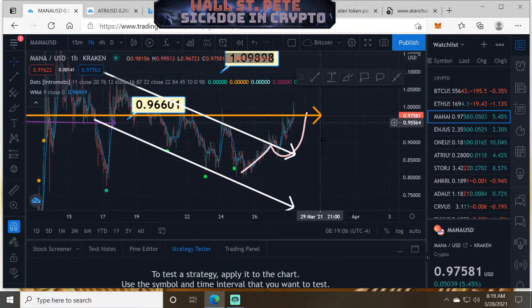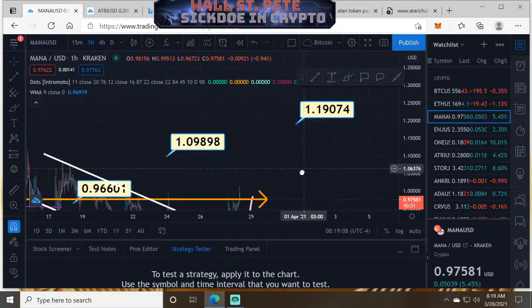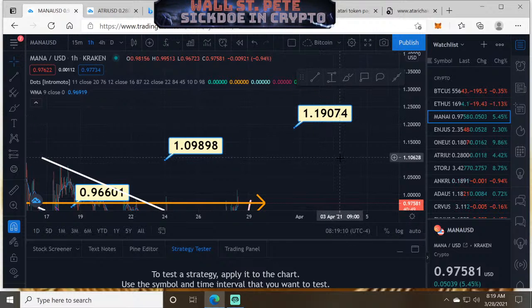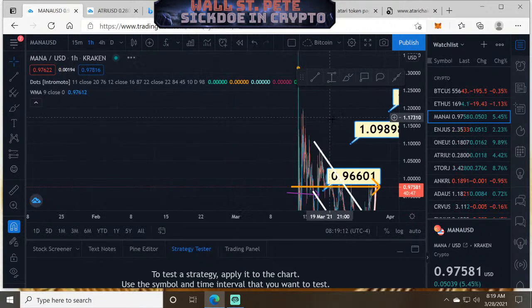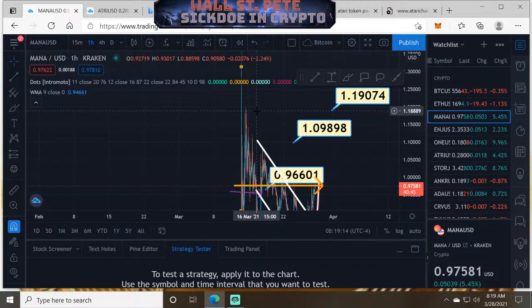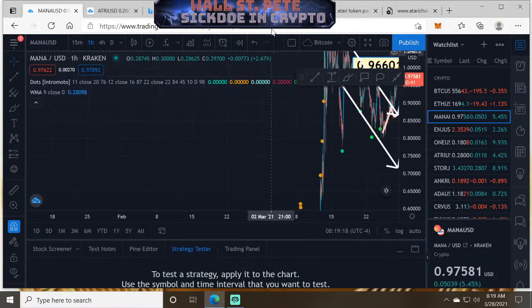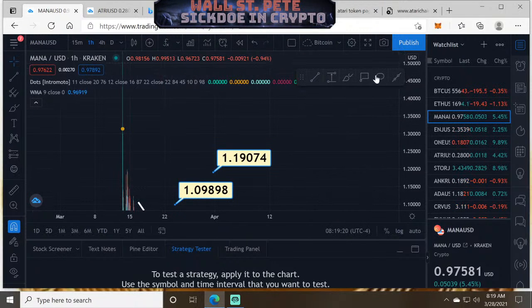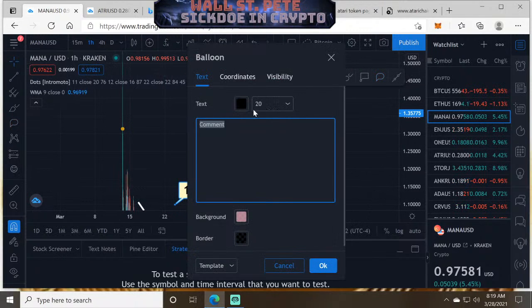I mean it. If you look at here, this is where we're going to go up to. I want to see what happens when we get up to 119, 120. I have a reason for it. We touched up here, right? And it was a resistance level and it shot back down. If you look at our history, we've never had that before. So we'll put up a little thing here for everybody to understand.